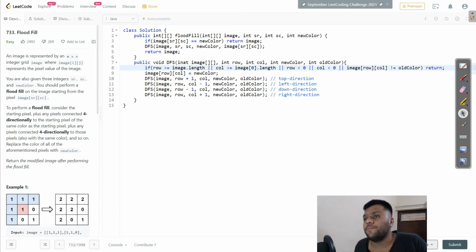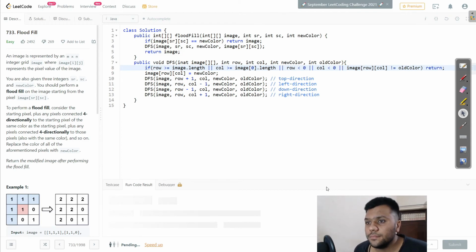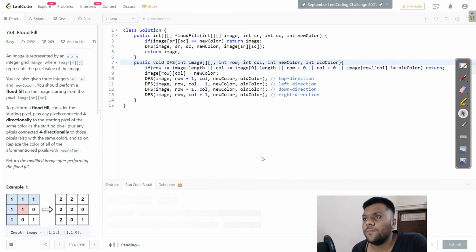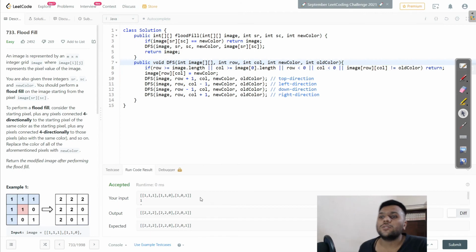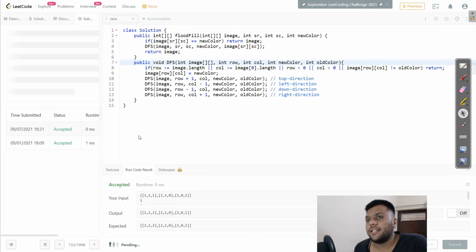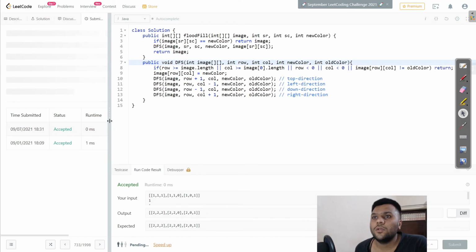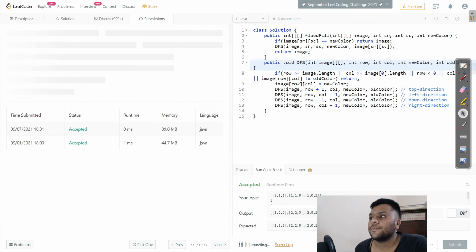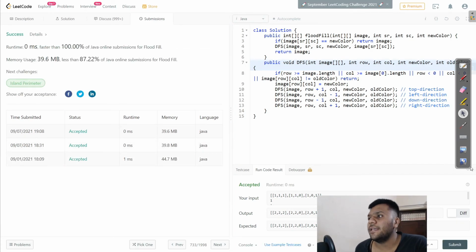Let me run this code so you will definitely understand easily. Oh, it's taking a little bit of time. Okay, I think we wrote something wrong, probably line 7. In line 7, oh, I have to write int over here. Let me run it now. I hope this will work correctly. And here we go, guys. It's accepting very well. Let me submit it as well. Let's see if all the test cases are passing or not. You see, just have a look at this. So it is going 100%.